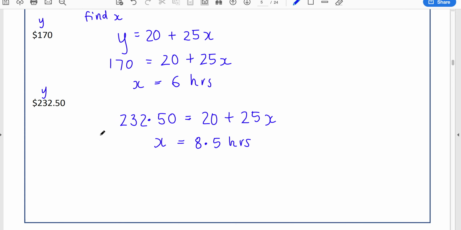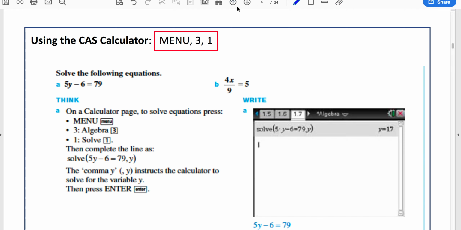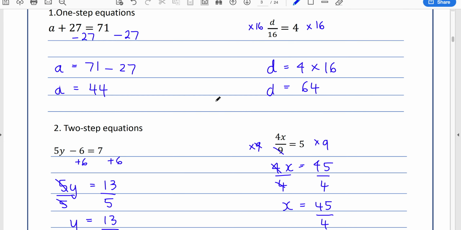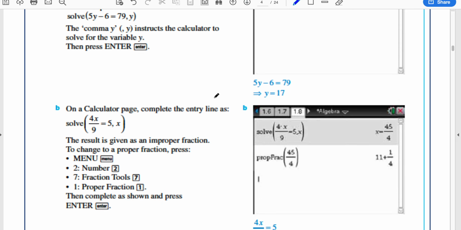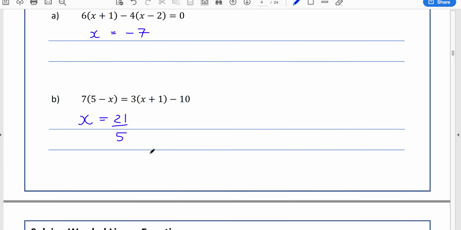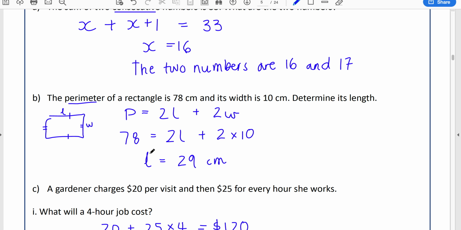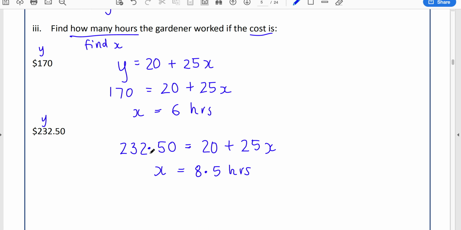The other thing is some students, when they're showing their workings, try to show this in their workings. I just wanted to let you know that that is not necessary. You do not need to write this bit down. You don't need to write solve and then a bracket because we know you're using your calculator. The only time you would show workings is if you were doing it by hand. If you're doing it by hand, you would show me exactly what you've done to both sides of the equation, as I did with those ones. So I'll stop there so that you can have a go, getting used to the calculator here, but hopefully in no time you'll be remembering menu 3.1 for solving.